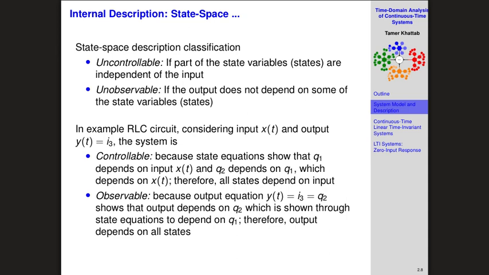When is this important? This is very important when you are trying to study something like control. You know that there are critical parameters of your system. You want to make sure that if something happens to these critical parameters, you can see that in the output. Otherwise, you will not be able to diagnose that something went wrong in the system. And then, if you know that these parameters are critical, you also need some access to them so that you can adjust them. This is called the controllability of the system. How would you do that? Through the input.